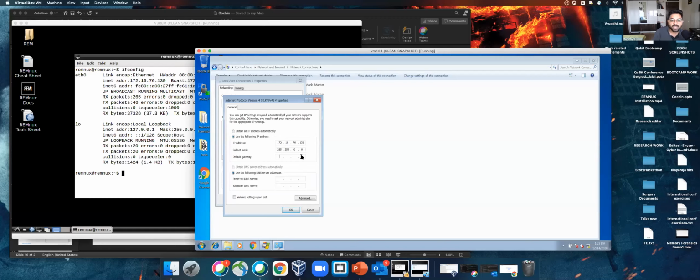Now, if I give the default gateway as 1 here, that means it has to talk to the internet. What I'm going to tell you is that whatever traffic runs in this Windows machine will go to the Linux machine. Whatever I serve from this machine, or anything that's happening in the machine, should go through my Linux machine. So what should I do? I should give 172.16.76.130. Now we saw our goal is to extract the domain name and the IP address, right?